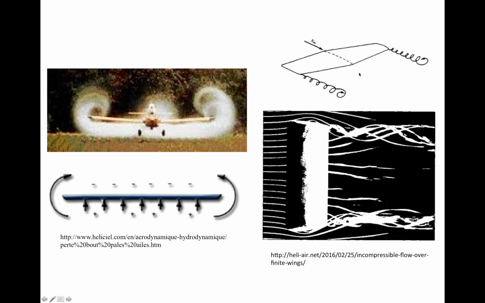As the airplane moves forward, or the air actually moves in this direction, right? This flow around the wingtip creates a trailing vortex, which is essentially a weak mini tornado that can affect other objects that are passing through it. This phenomenon has been observed in wind tunnels, and it's sketched in this particular graph.